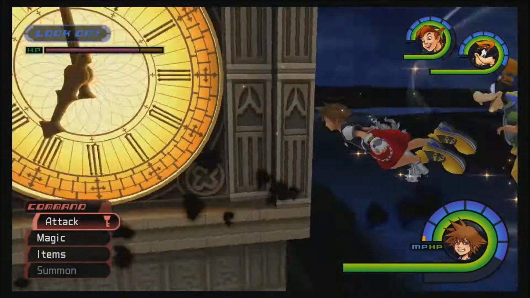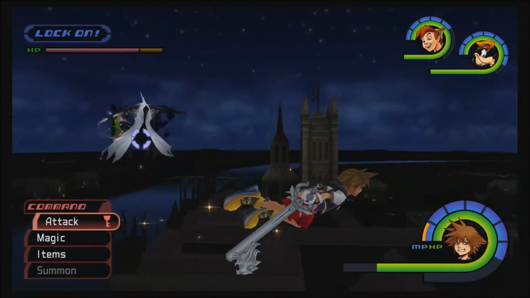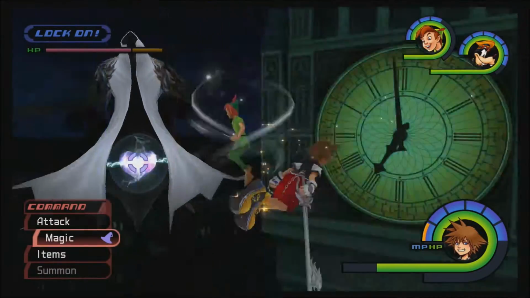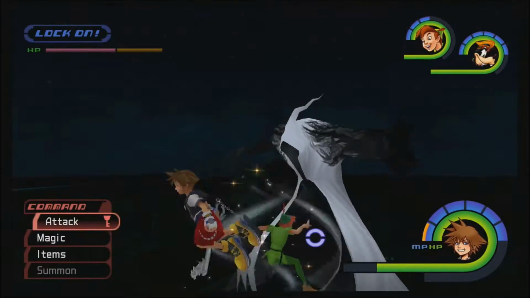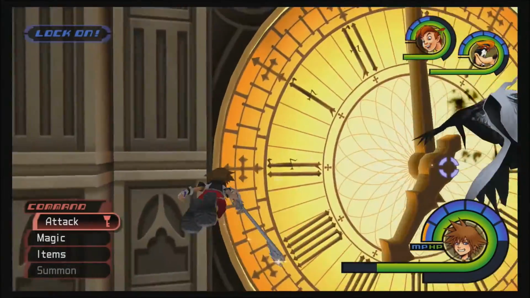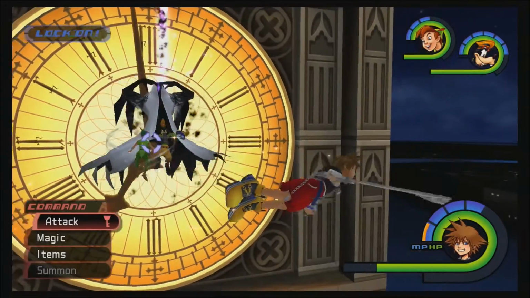Basically, his orb will change color depending on what his weakness will be. So if it's red, fire. If it's yellow, lightning. Thunder! If it's white, just physical attack. If it's blue, you get it by now. And every so often, you have to use stop on the clock.